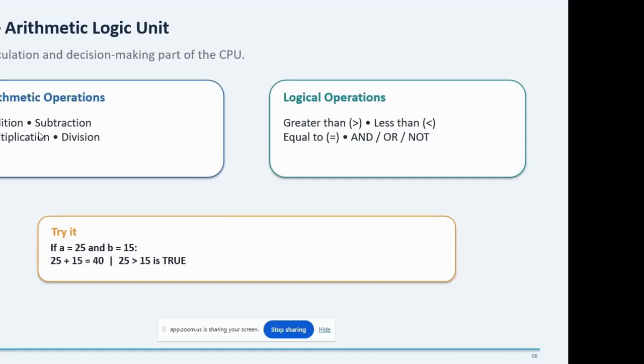Now, what are logical operations? Based on these logical operations only, it will take some decisions. How are these logical operations carried out? Using greater than, less than, equal to, and there are three concepts called and, or, not. We all know what is greater than and less than.